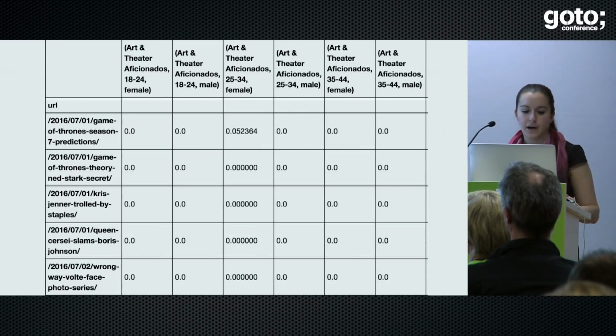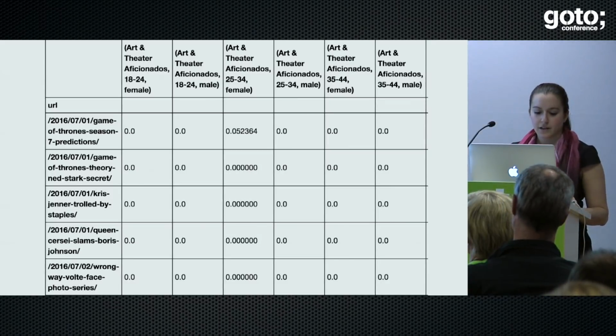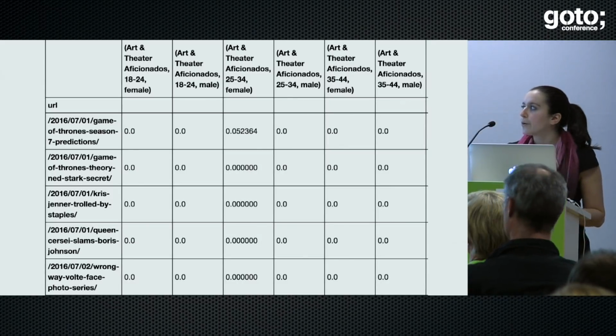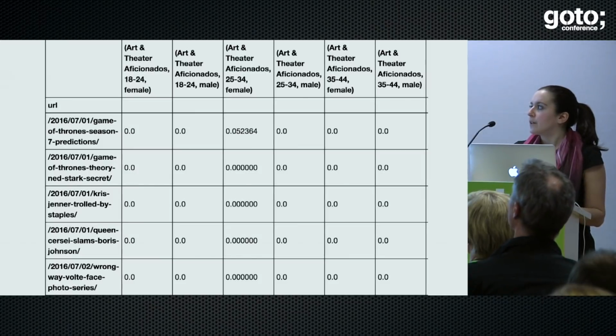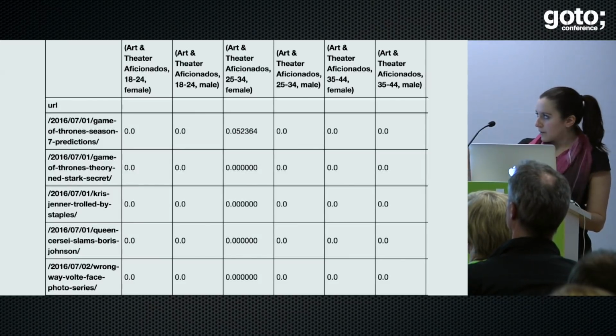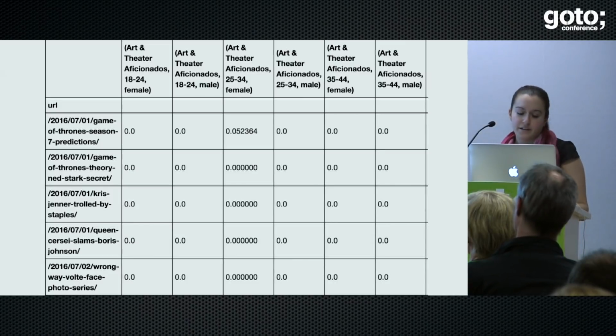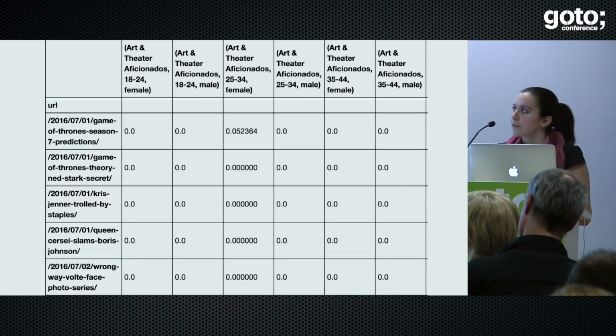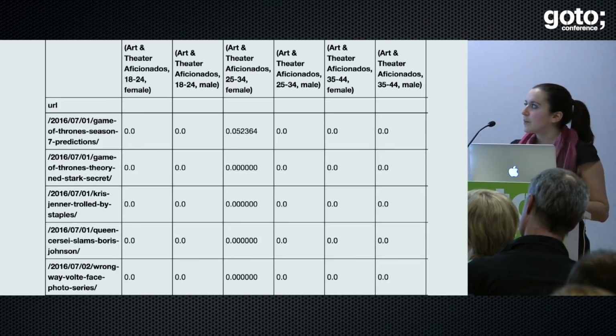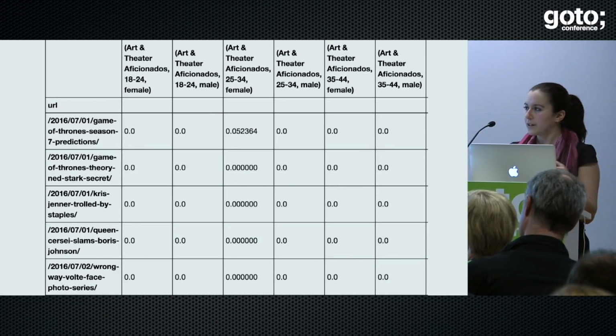So this is a snapshot of the data that I used. In the URL column, the demographics get returned on a URL by URL basis, and then in our features there are basically the combinations of all gender, age, and interest groups in the set.